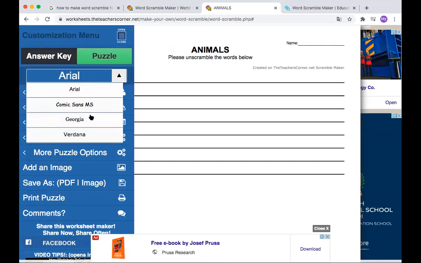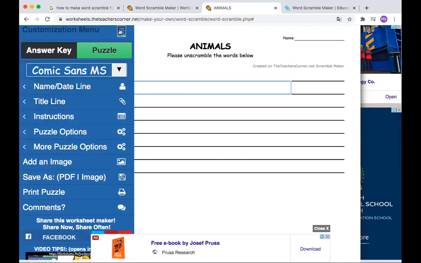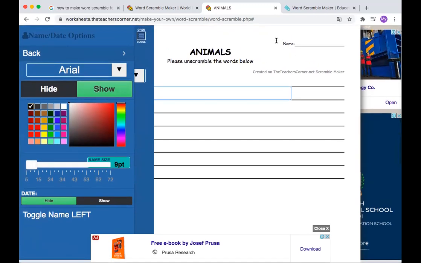Here you can choose Comic Sans. You can also choose the name or date option. You can see on the top of the worksheet is the name of the student or the date.